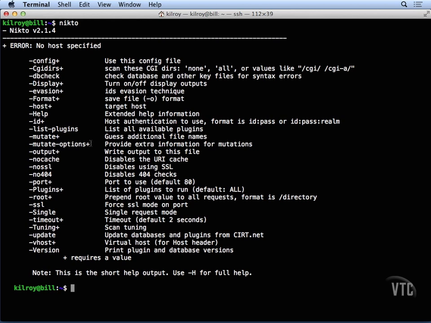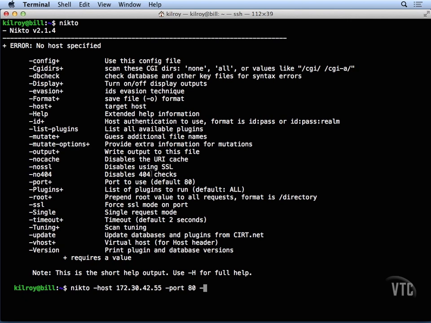And what I really want to do is run Nikto here, and we're going to say host is 172.30.42.55, and port is going to be 80, and we're not going to use SSL, although I could use SSL here.